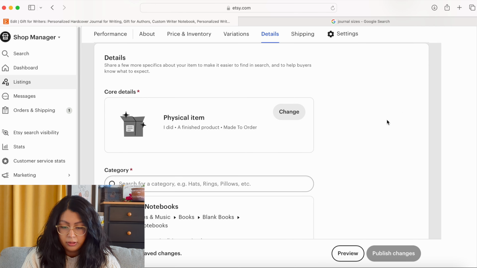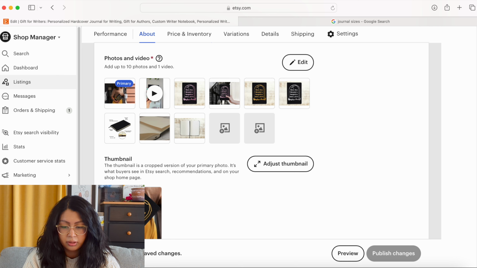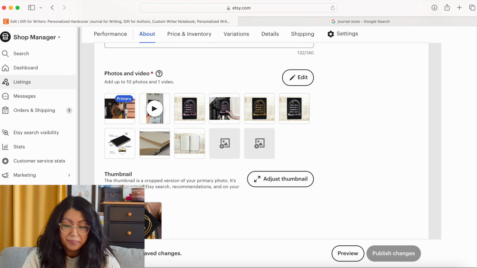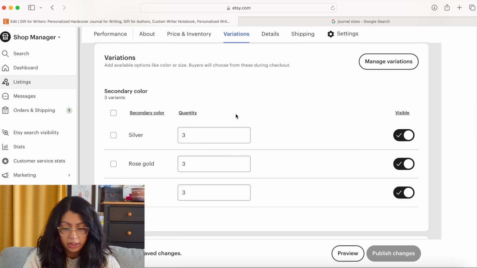Okay, details. Okay, Etsy really should have one set to be able to go to your photos. But anyways, so this one does have the corresponding photos for the colors. So again, we're gonna go click variations from the top menu. And I already have the variations set up, so I already have the colors. And for me, I don't charge more depending on what color you get. They are all the same price. I just have the quantity.